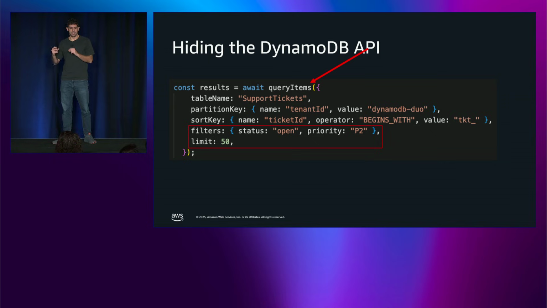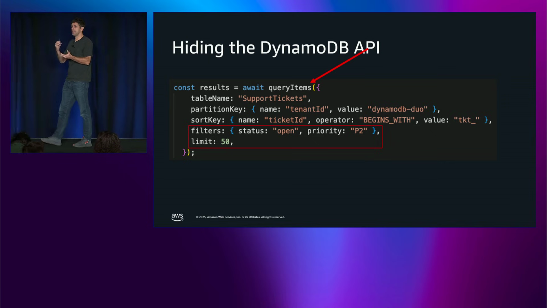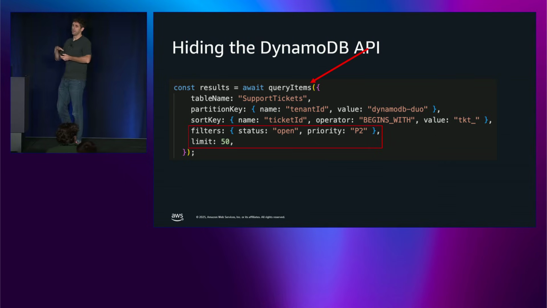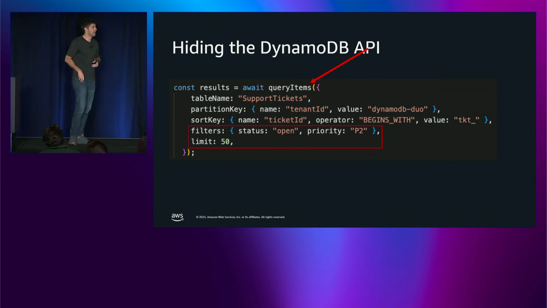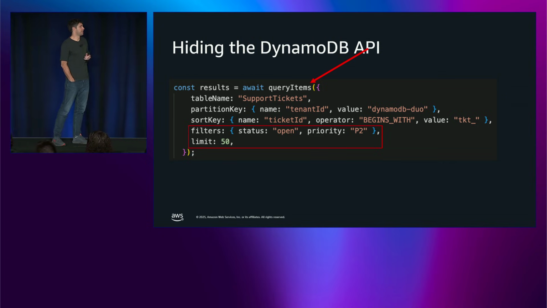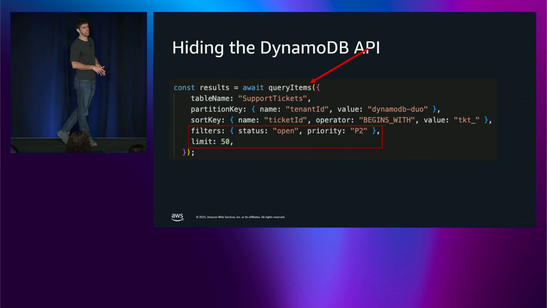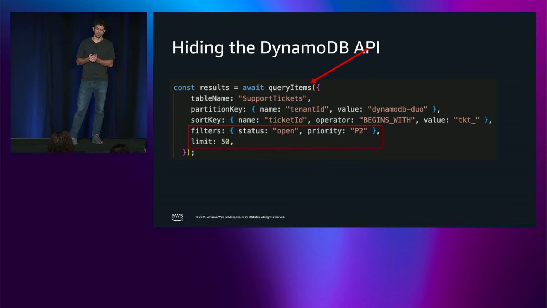But then they add in these filters and limits, and basically what they're trying to give you is complex filtering on top of Dynamo, but hiding what's happening under the scenes. And now you have this really selective filter. You're not understanding how limits work. It's doing a bunch of pagination through all that to satisfy this request, right? So I don't think you want to hide the query API like this.